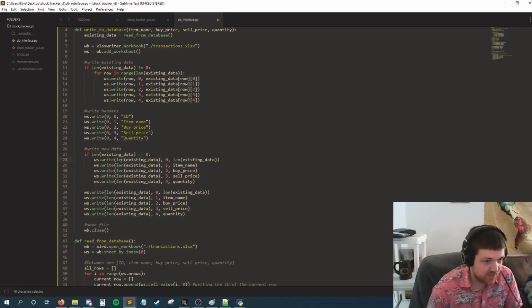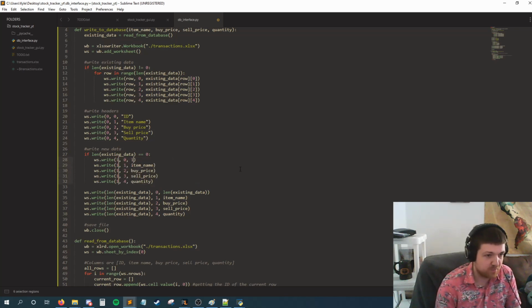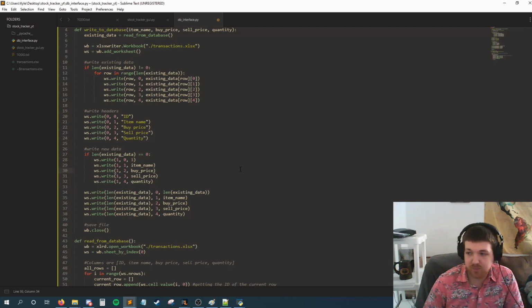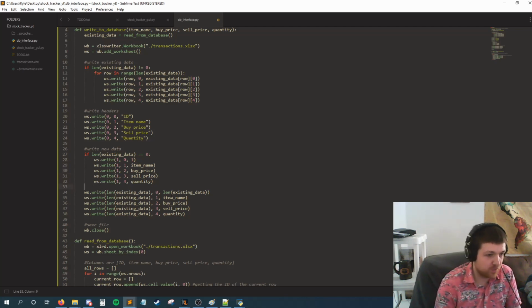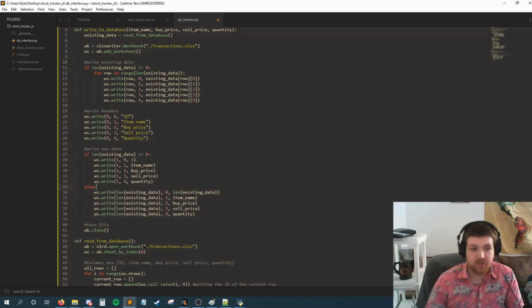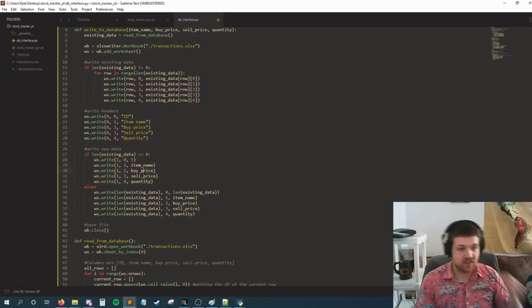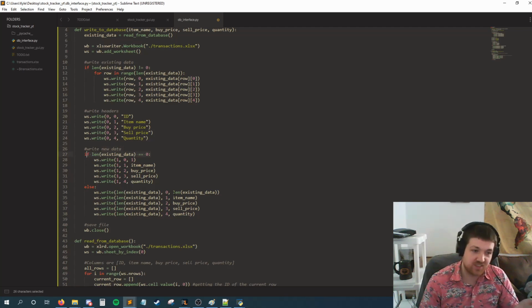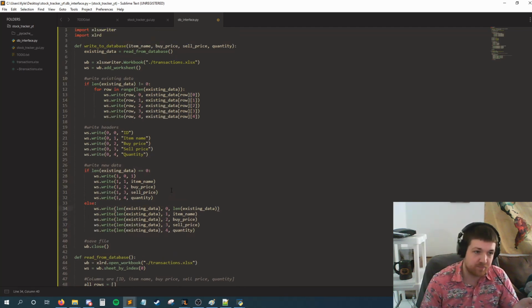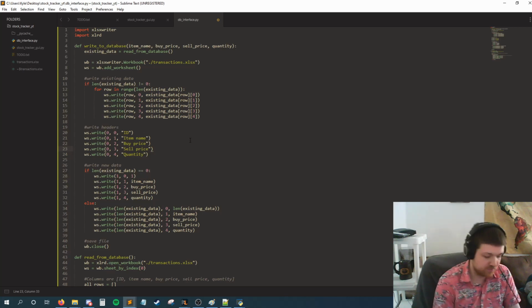So instead of writing this at the length of existing data, I actually just want to write this at position 1, and my ID will also be 1. Otherwise, I want to write it like we had it. So if existing data has a length of 0, we're going to write everything in the second row. So we will have our headers and then we'll have our first data. Otherwise, if we have existing data, we will just do it like we had been. So I think that should fix our issue.